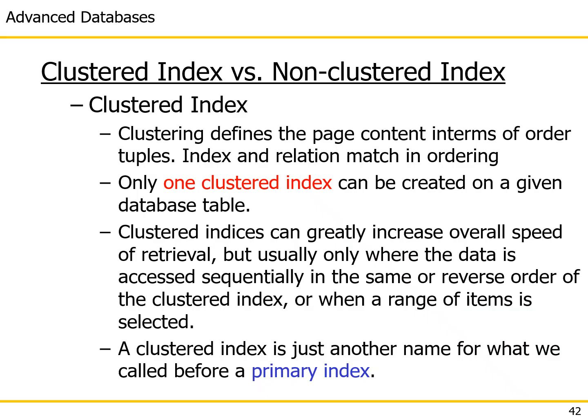Okay, but notice in all of my discussion I didn't refer to keys at all. I didn't refer to the concept of a key. What does that mean? It means I could cluster according to anything. And this is probably the new thing that students discover when we discuss this, is that you don't have to cluster according to the key. You don't have to sort the rows in the table according to your primary key. You could sort it any way you like. The primary key is something else. Okay?